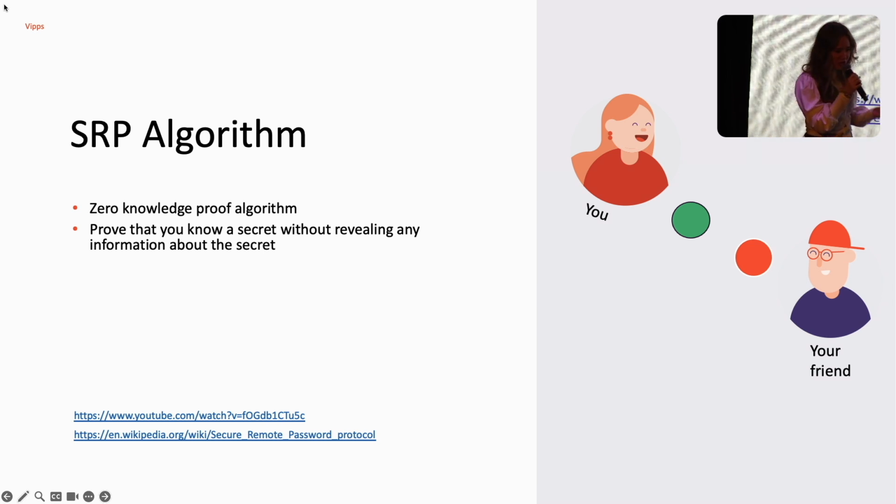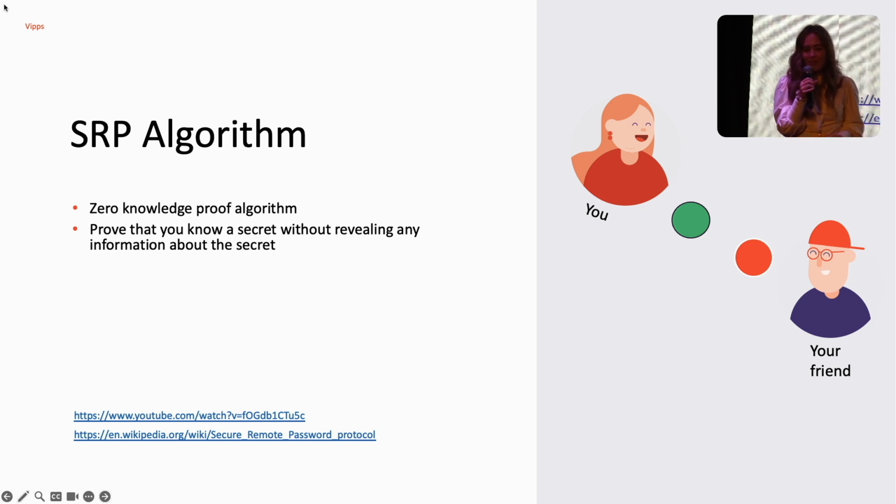Zero knowledge proof is a way to prove that you know some secret without revealing any information about the secret at all. If you remember, this was one of the philosophical questions that we asked in the beginning. Kenneth will go more into details about how this works, but I will try to explain it on a higher level with an analogy.